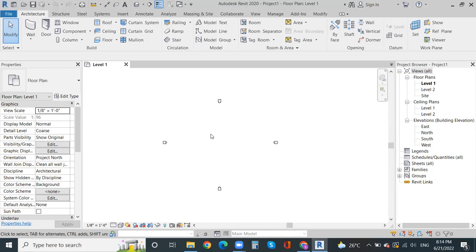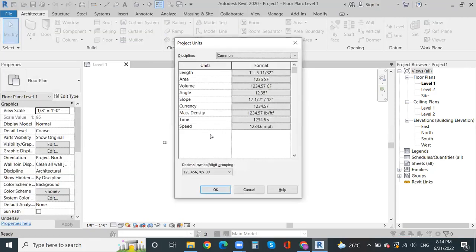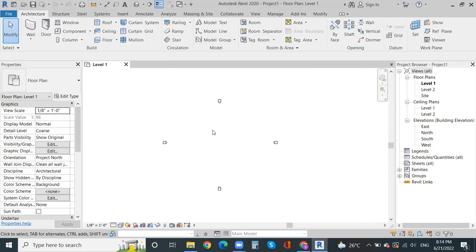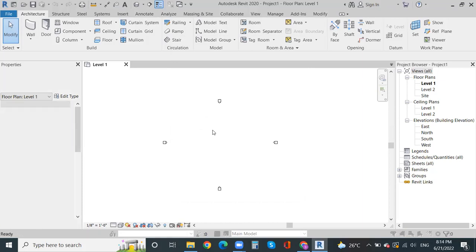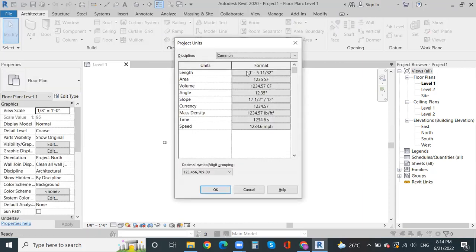Like I have done some works, after that I'm realizing that I want this to be in metric system. So you can always change the units here. For that, the shortcut is UN. No need to press the space bar or enter. Just press UN. Your units will be open.